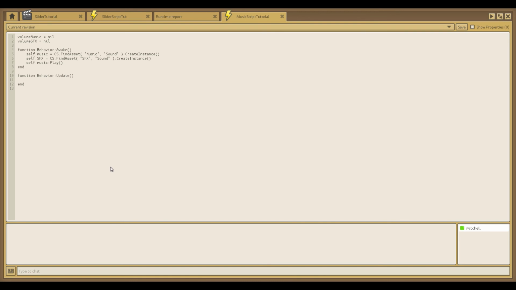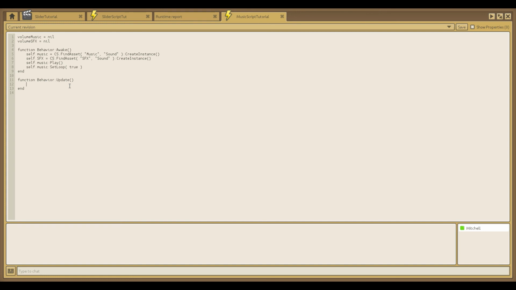So we want self.music set loop true. Now essentially I'm not going to make it so that it plays the sound effects sound, but I will show you how to change its volume.